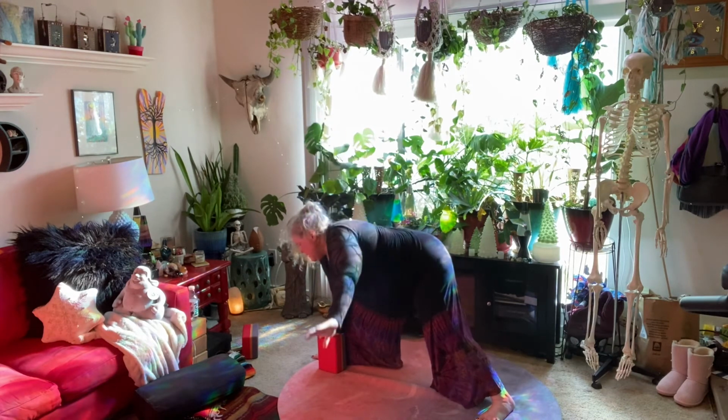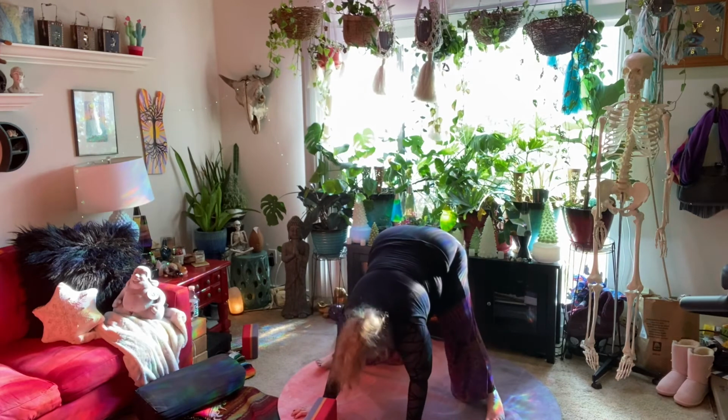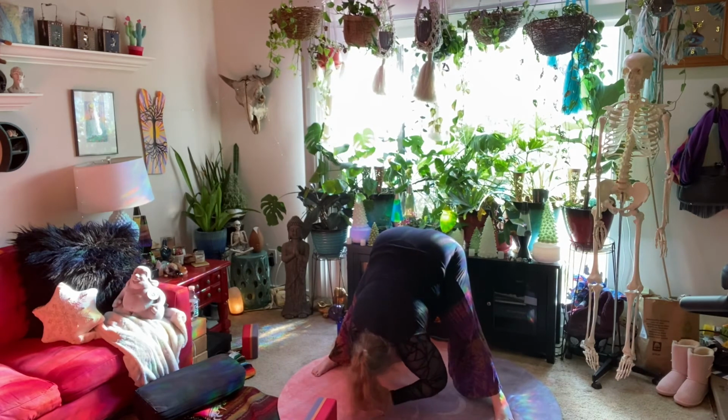I'm gonna bend this knee, come back to the center, bring in my block with me because I'm gonna use it again on the other side. Again, I'm gonna just let myself hang out in the middle, in whatever way seems appropriate today. I'm standing strong in my legs and just letting my head and shoulders relax.